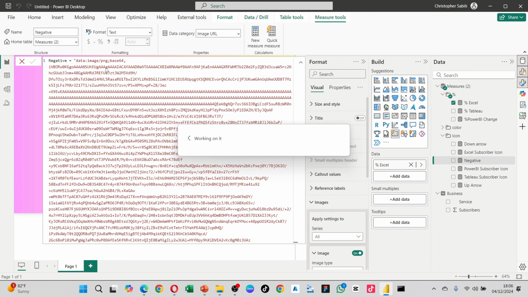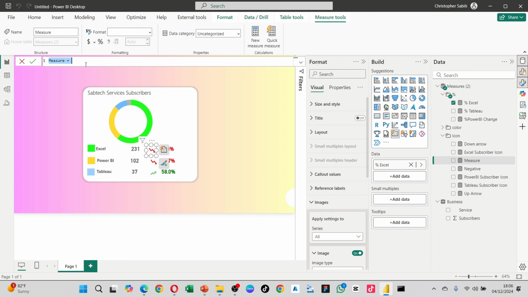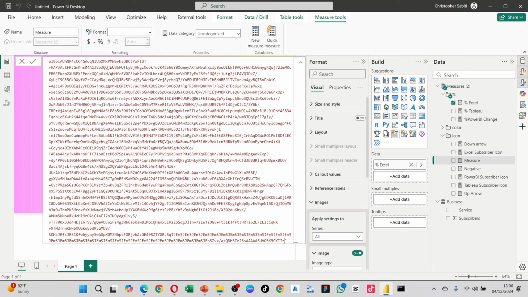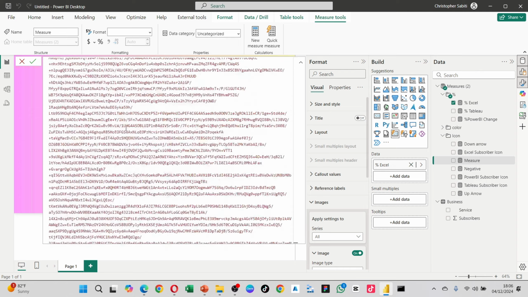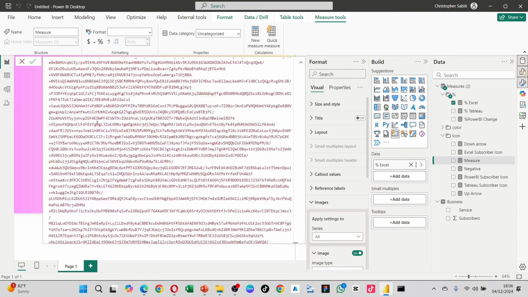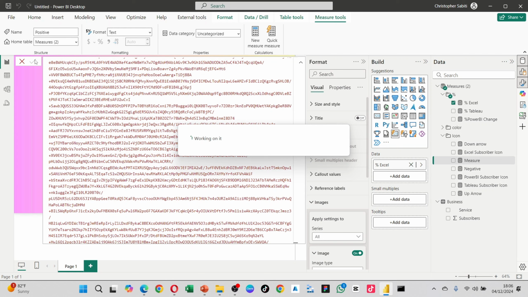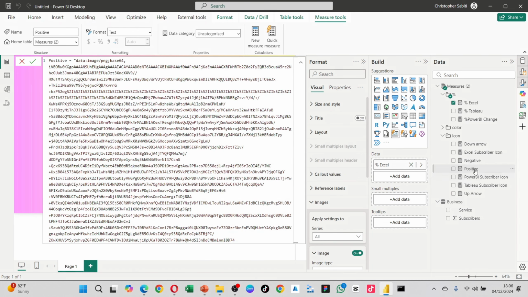I'll call this measure positive, which is equal to double quotes. Make sure that the URL is in quotes. Paste the whole URL without editing anything, otherwise it will break. Go ahead and accept the measure. So we have two measures now, positive and negative.